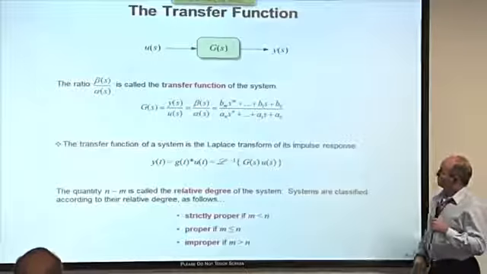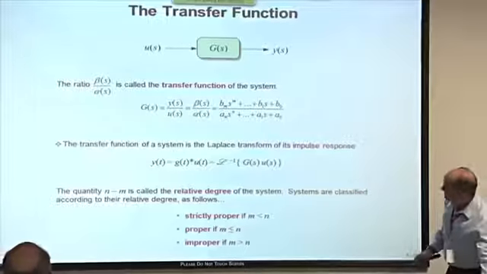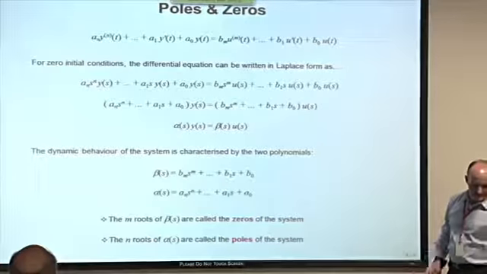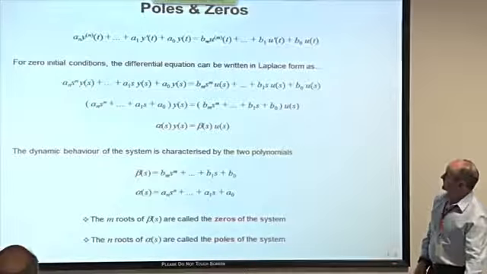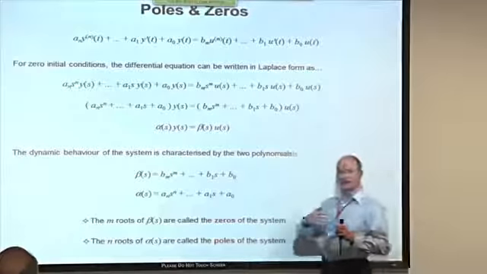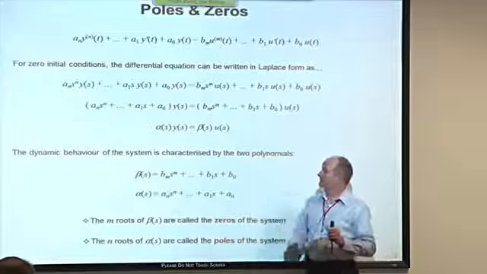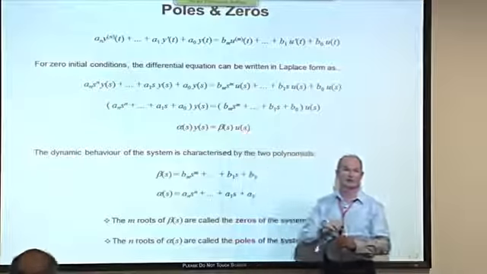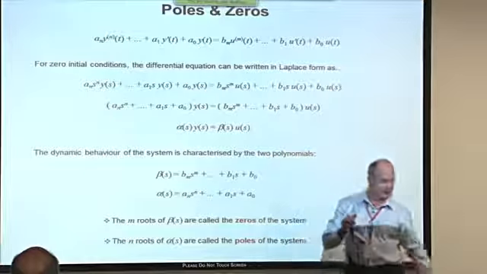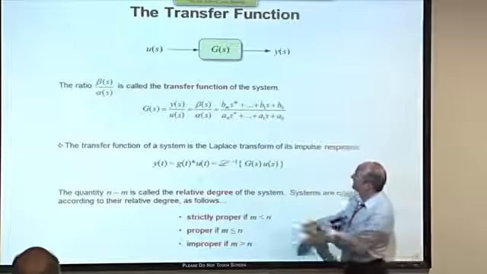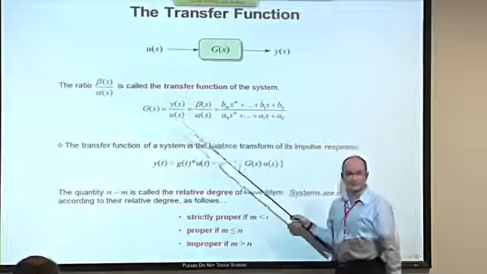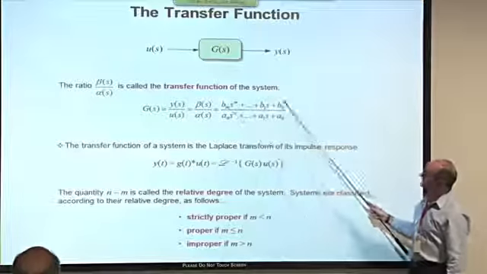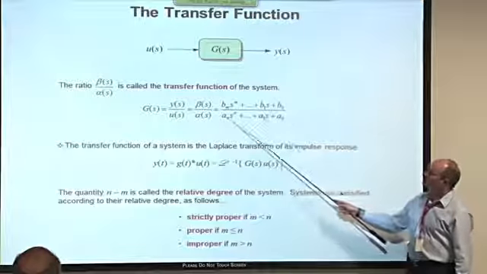All right, so here's where we've got to. We've got this equation, alpha of s times y of s equals beta of s times u of s, and that will lead us trivially to what is called the transfer function of the system, which tells us how the system responds to an arbitrary input. It's the ratio of output y of s to input u of s. We'd like the ratio y of s divided by u of s, which is, of course, beta of s over alpha of s by a simple rearrangement. This is called the transfer function of the system. And if you were to write it out in terms of those two polynomials, this is what you'd have.